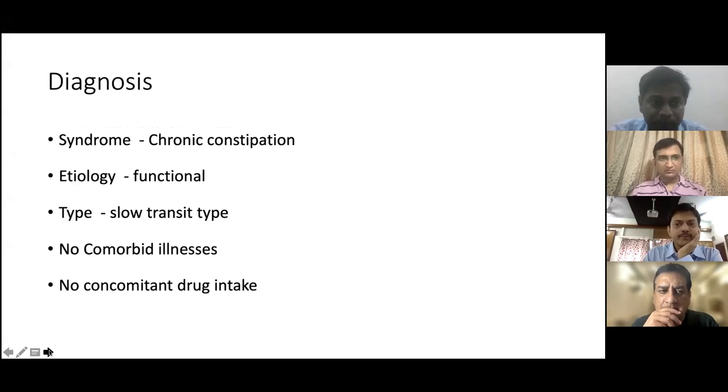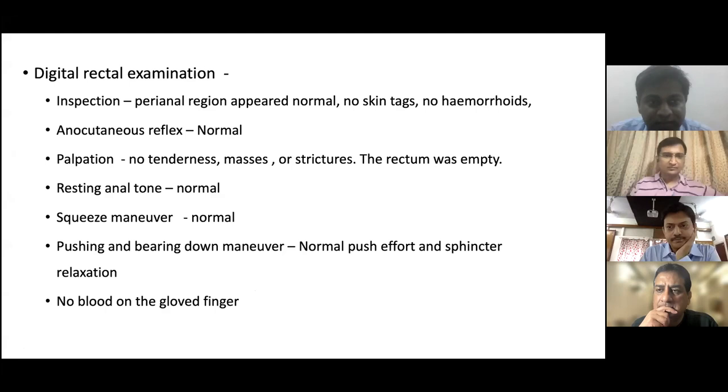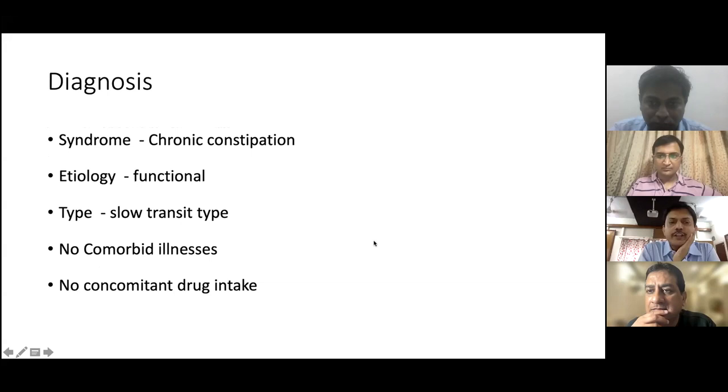So what do you conclude from your rectal exam? Go back to your previous slide. What do you conclude from the rectal examination, Nicholas? How do you interpret these findings? Sir, his digital rectal examination was grossly normal. I didn't find any evidence of dyssynergia or any increase or decrease in anal tone. Okay. Next slide. Does the examination change your diagnosis, or does the diagnosis remain the same? No, sir. I still stick with my diagnosis of chronic constipation with slow transit time.